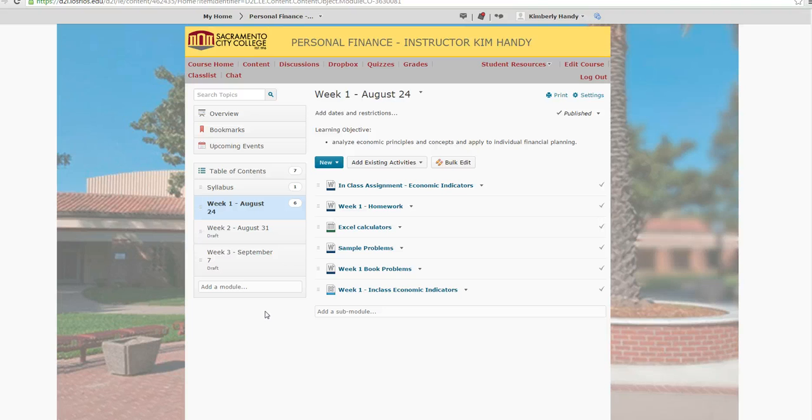Oh, one more note. The economic indicators, I'm going to post the answers to those on Thursday, also in class, after that class has a chance to finish. So if I post the answers now, then they'll have a chance to go look at them, and I'm not quite ready for that. So I just want to give you a heads up that we'll be talking about economic indicators, that in-class assignment that I already asked you to do on Thursday.